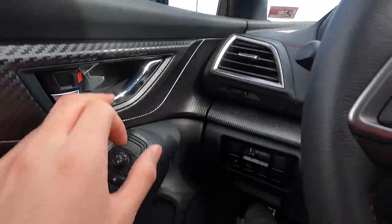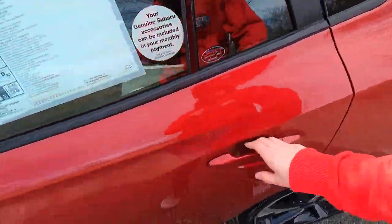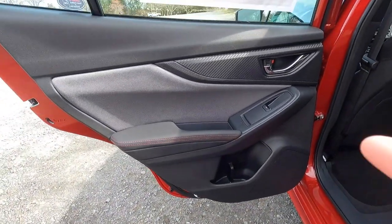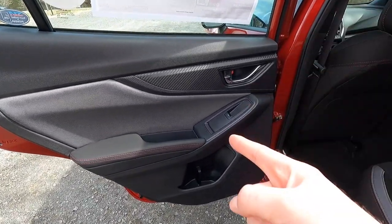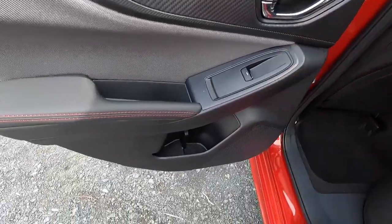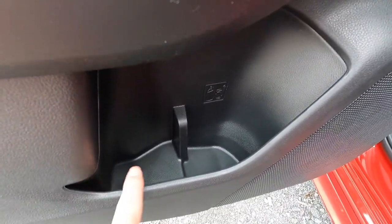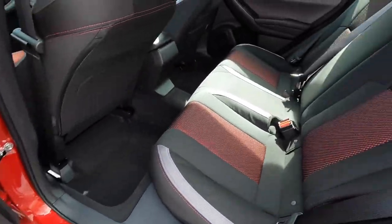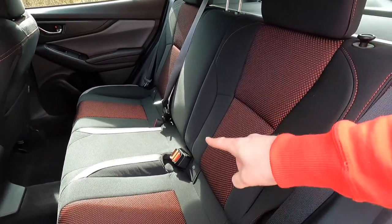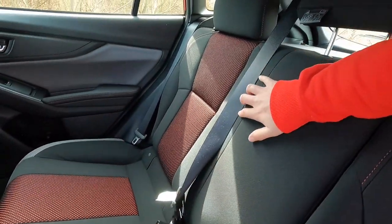Let's take a look at the rear seats before we move into the driving portion. The rear door panel is pretty much the exact same as the front minus all the driver's controls. You do not get automatic up or down rear windows, but you have a great spot to set your phone. You get an aluminum door handle, a padded armrest with red accent stitching, a water bottle holder, and the same Sport-specific seat pattern as the front minus the front bolstering.